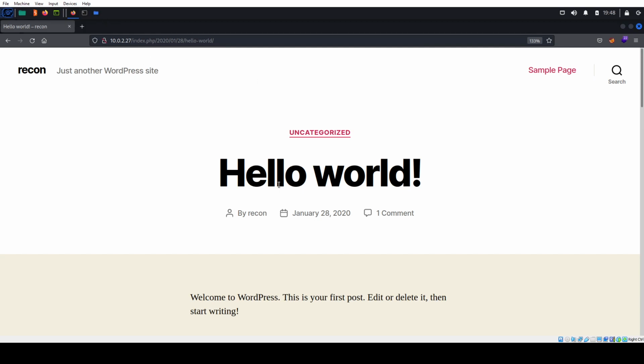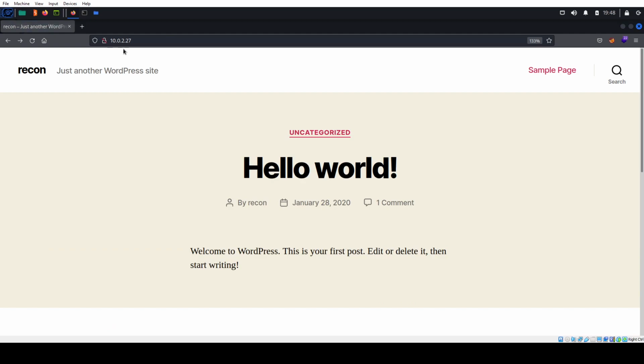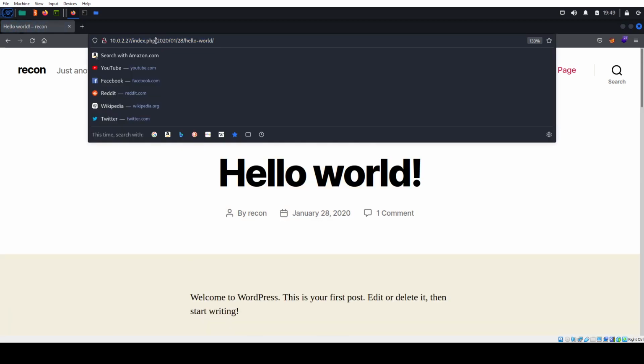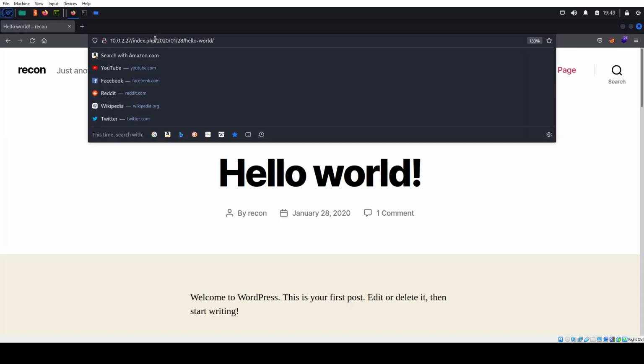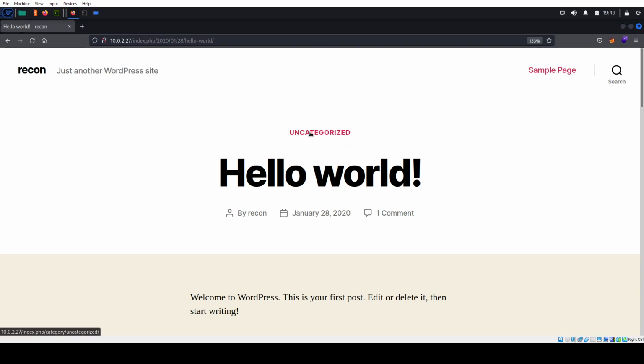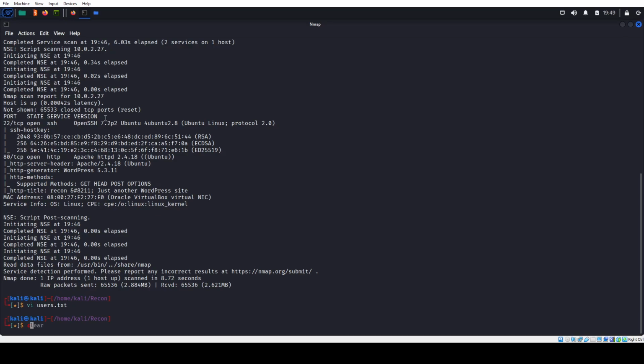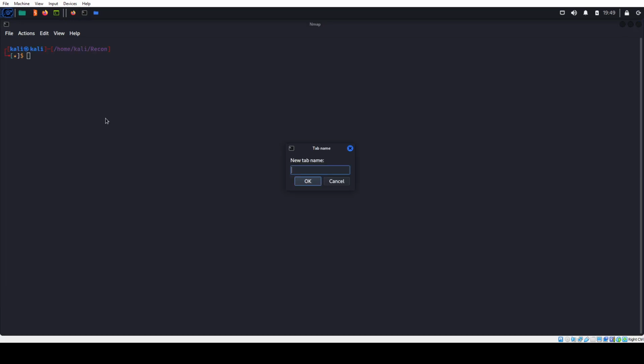So if you notice, when we clicked on the post, if we go to the main site, there's nothing here on the URL. If we click on any link, we have an index.php directory. So the next thing we want to do is run gobuster, and we could run it starting from here, but I want to look at other posts because it looks like a lot of the things start after that index.php. So if we clear this, Alt-Shift-S, we're going to call this gobuster.